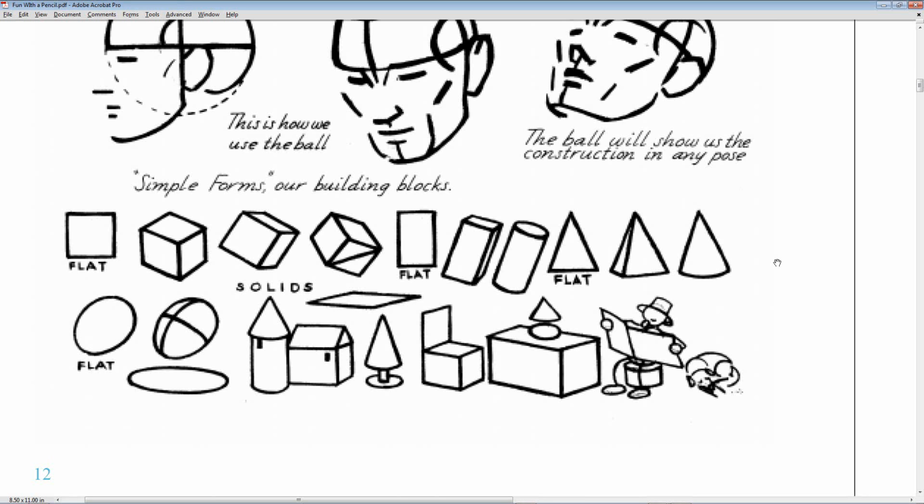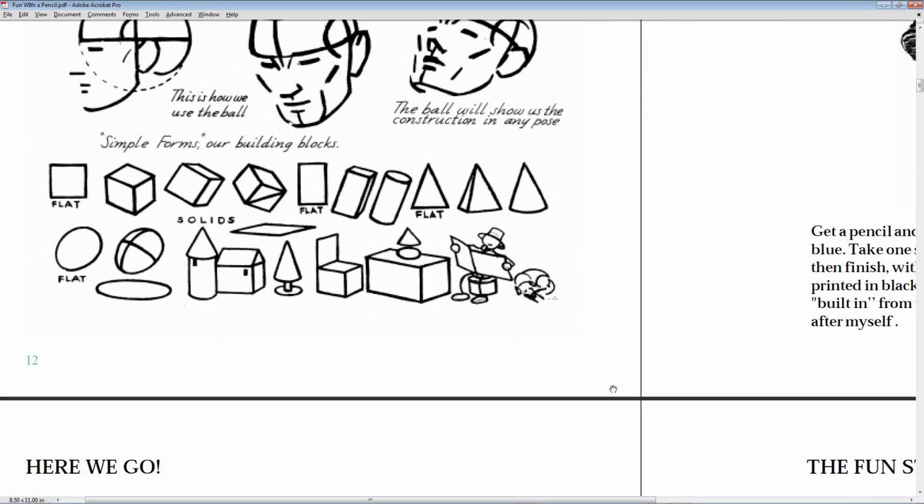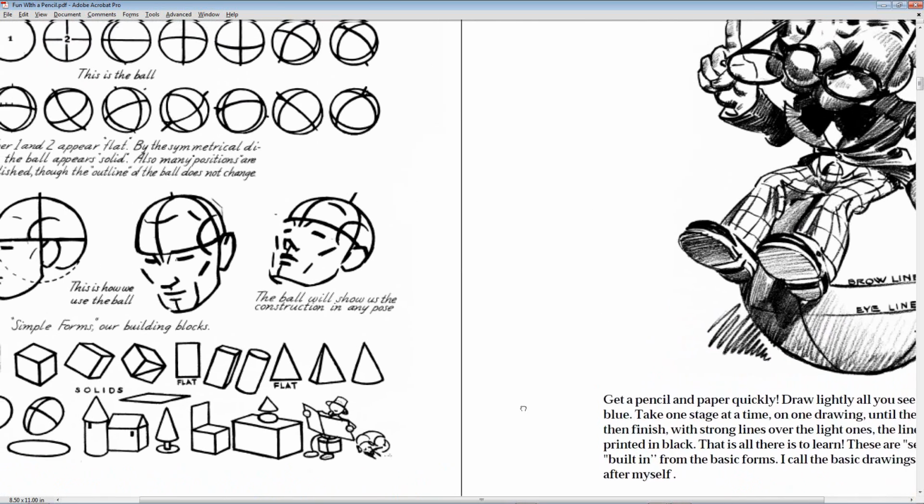So the procedure is using a combination of these forms, either or. You might only use one of the forms, but yeah, a combination. So cube, a rectangle, a prism, a cylinder, a pyramid, a cone, sphere, and then you can see he's given examples of how you can combine these. He has a castle tower as a cone and a cylinder, and then using those to make these, and then you could further add detail. But the main thing is to get those building blocks together.